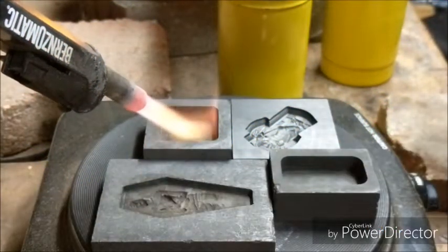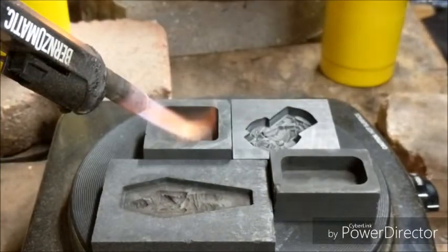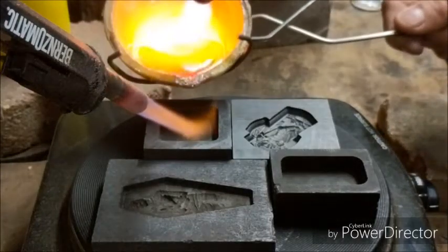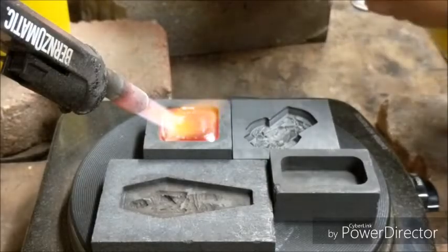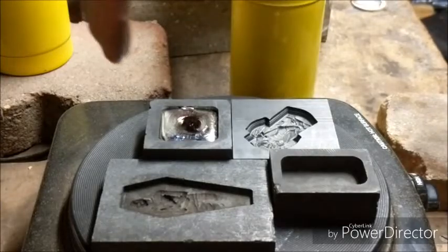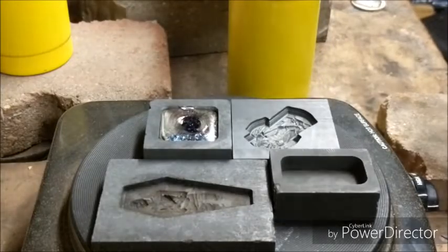Okay, the silver is ready. I'm going to go ahead and pour this square one here first, see how it turns out. I know I've got more silver in the dish than I need, so it should fill nicely. Alright, here we go. Pour number one of the night. Oh, that almost turned out real good. You can see it there on this top side, got a little funky spot in it, so we'll redo that one. We'll come back in a moment. Hold tight.